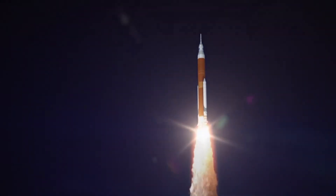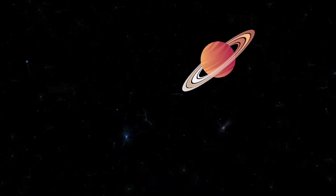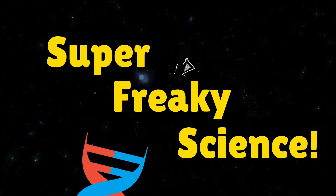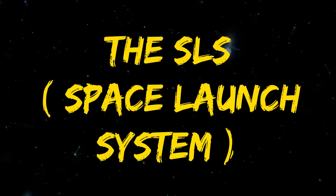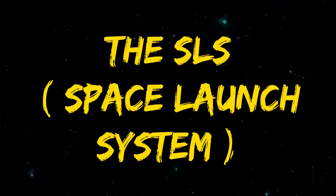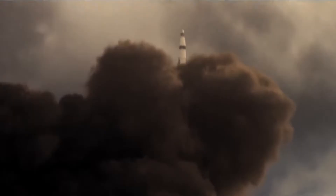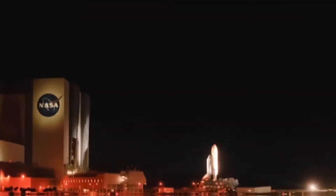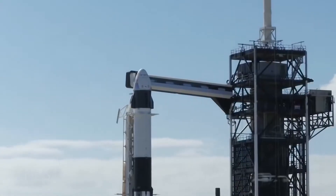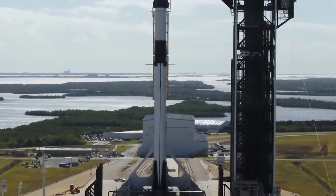Today on Super Freaky Science, we'll be talking about the super heavy rocket that NASA is building — the SLS. We know what you're thinking: if NASA is just now building a super heavy rocket, what have they been using? Well, the answer is simple — they've been using the space shuttle. The space shuttle is also a super heavy rocket that was used to launch the Chandra X-ray Observatory on STS-93.